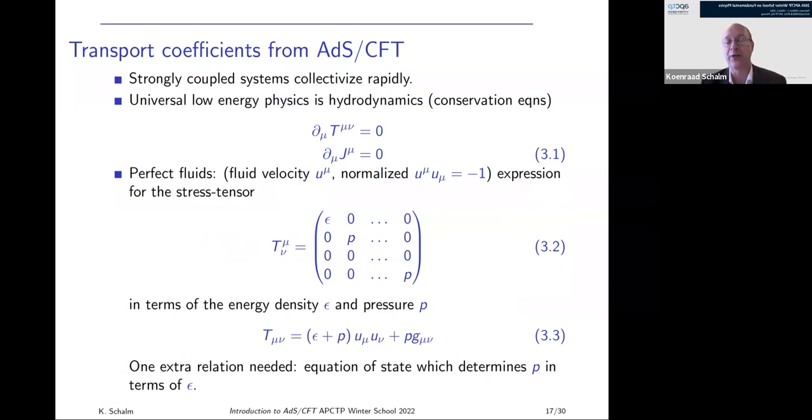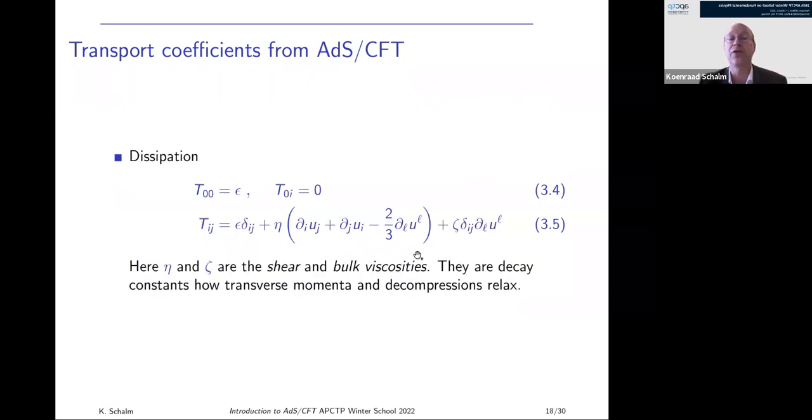And these corrections are expressed in terms of gradients. Here you see there are no derivatives of gradients of the fluid velocity. So that's how you can really see that this is a low energy expansion around equilibrium. Pure equilibrium, of course, has no entropy generation because the entropy is constant there, right? It has no gradients, and then you go back to the perfect fluid situation. But if you have gradients in the system, these will cause diffusion. The diffusion is associated with dissipation of energy and momentum into the bath, and that's how the system relaxes.